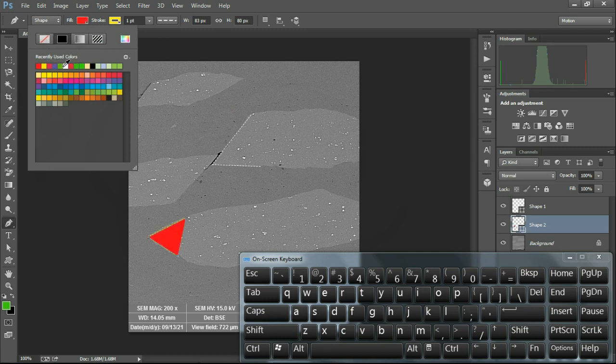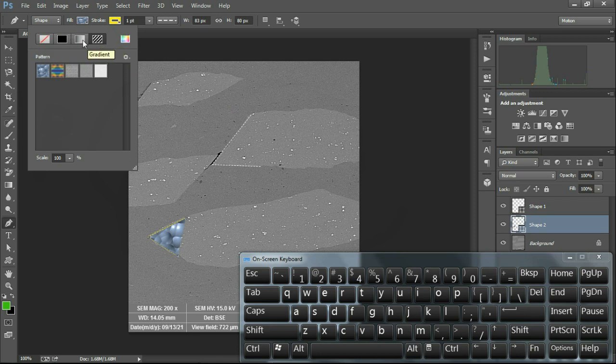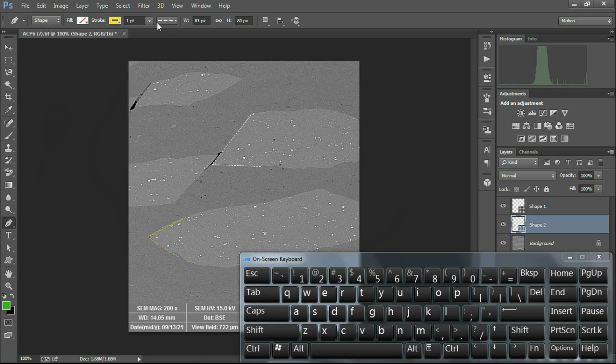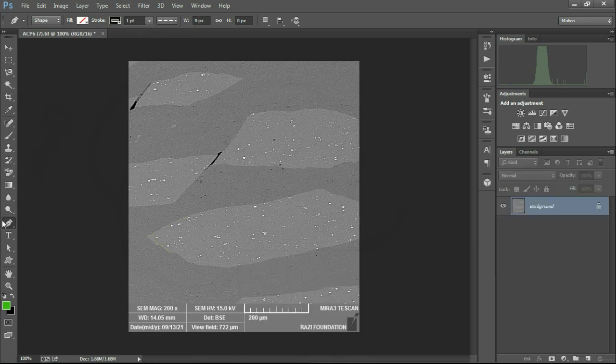In Pen tool variables, you can fill the inside of the drawn shape or lines with the desired color or pattern. By selecting the Freeform Pen tool, lines can be drawn based on mouse movement. In this case, you can also color the inside of the drawn shapes.